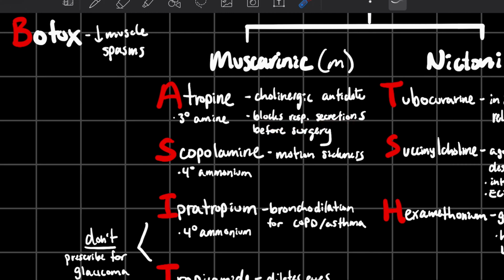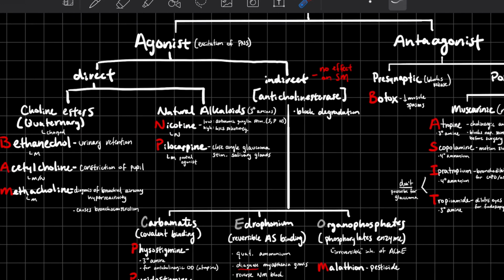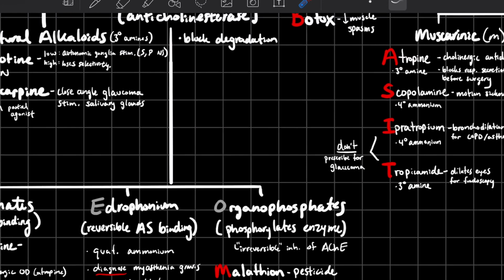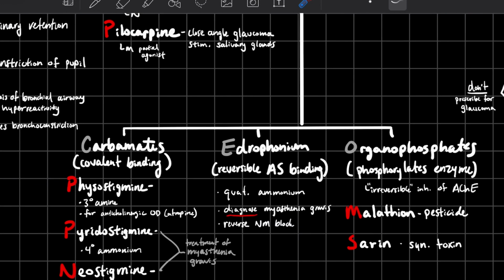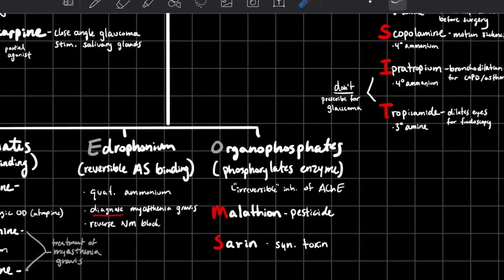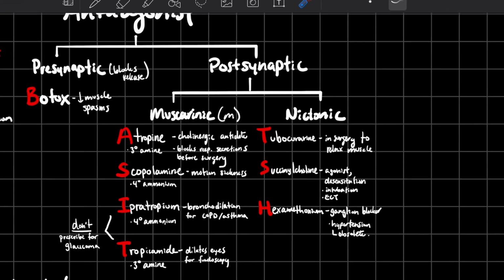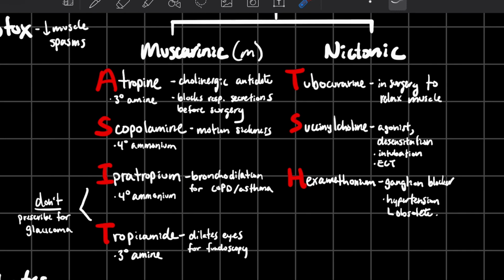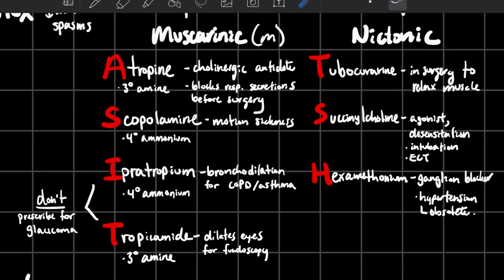So atropine can block respiratory secretions before surgery, and it can also, for example, if you overdosed on bethanechol or acetylcholine, it can reverse those effects. And then remember, you can reverse effects of atropine poisoning with physostigmine. Okay, so if you think about it, it makes sense because the agonists and antagonists are going to be working against each other. And then you have your scopolamine. This is going to be for your motion sickness mostly.